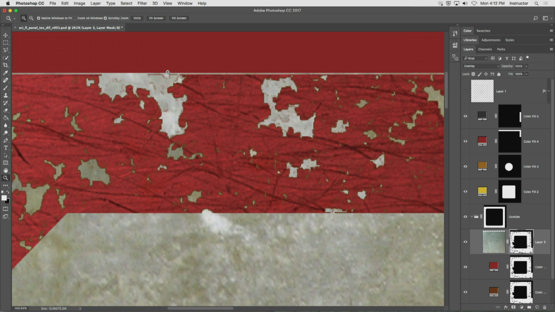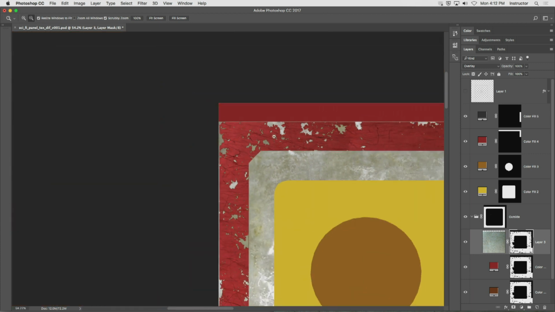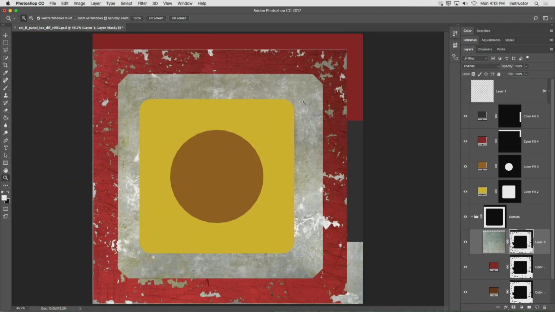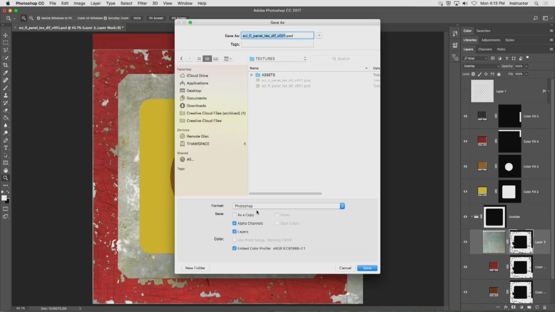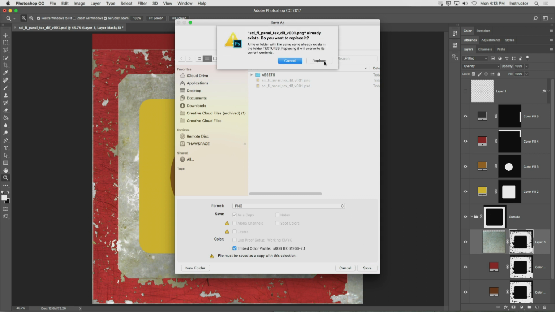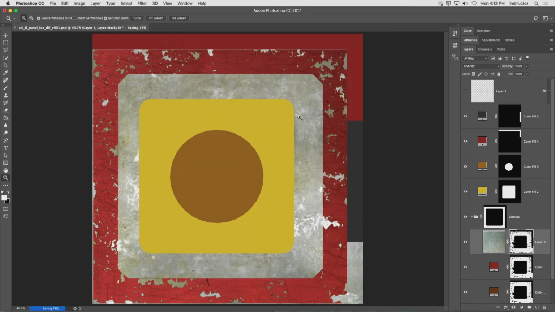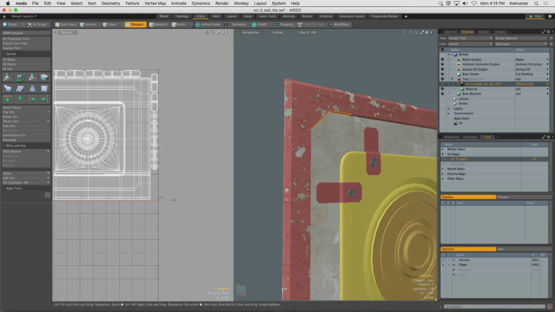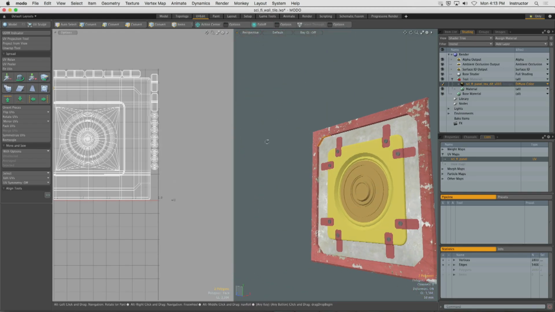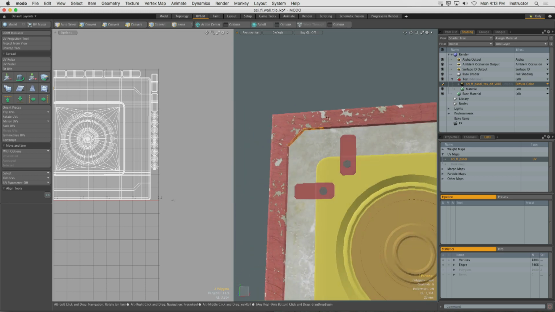Okay. Now we're getting closer and closer to something that's looking pretty compelling. I'm liking the way this is looking. And now naturally we have a tremendous amount of work left in front of us to get this where we want to go. Let's just do a file save as real fast and put that PNG back on the model in Modo and look at the texture on the model to see what it looks like. Now it's starting to come to life a little bit. Okay, starting to look a little bit weathered and a little bit more detailed.